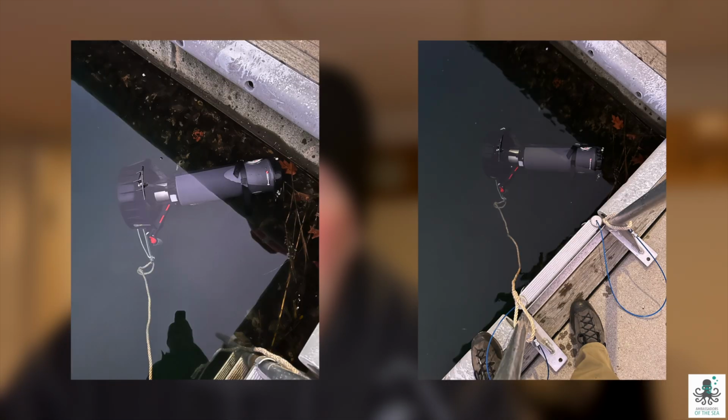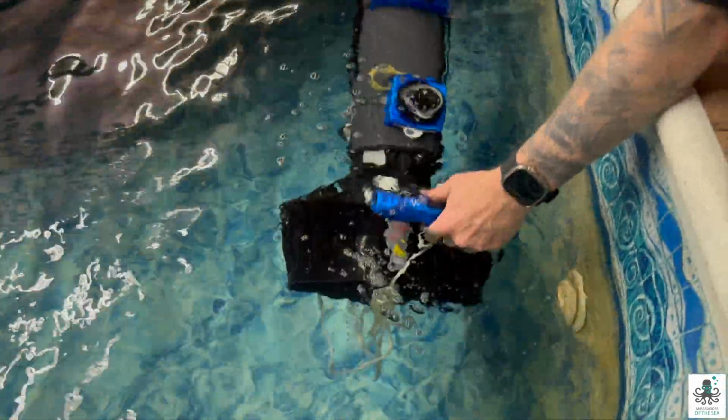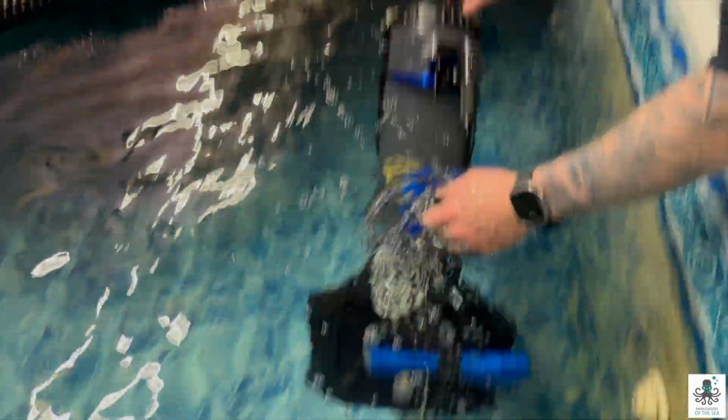We eventually had to put ankle weights around the nose of it to get it to balance out in the water. And eventually on our own, we purchased our own tire weights. We took it into a pool. We took a lot of time weighing it down, and then had some more problems.